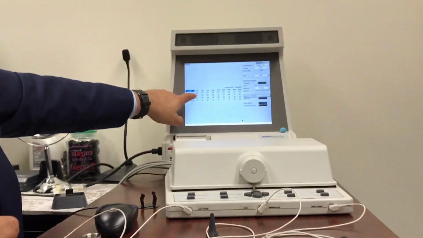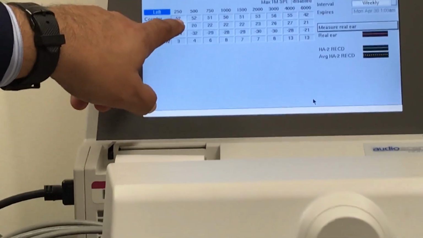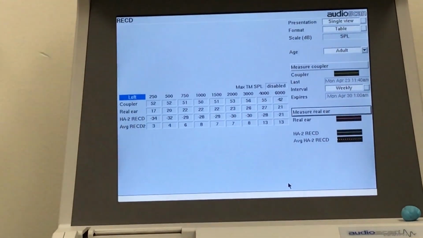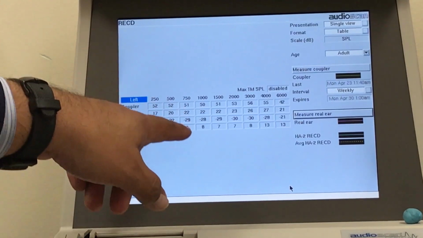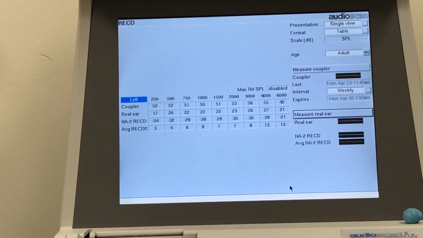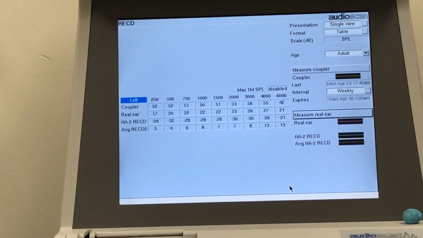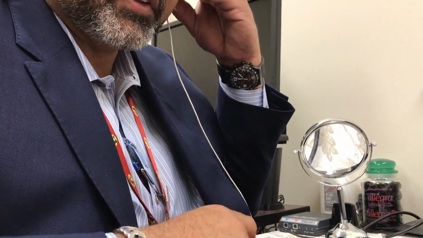But basically, it's the coupler minus the real ear. Now, if it's a negative number, the coupler is louder, the real ear is softer. What's it going to do to gain? You're going to increase gain, right? If it's the other way around, where your ear is louder than the coupler, what happens? So if you have a positive number, what happens? Then you're going to reduce the amount of gain that somebody needs. And that's all that is. That's the difference. So if it's a negative number, you increase. If it's a positive number, you decrease. It's the opposite. Okay? Right, because the negative number is just saying that the coupler was louder than what your ear is.